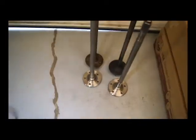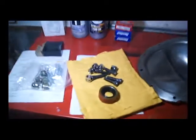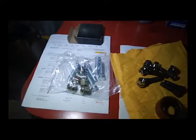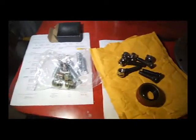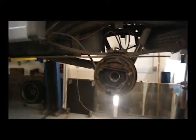All right, we got our new axles out. Compared them, made sure they're the right lengths, counted the splines, did all that. The axles came with some cool stuff — they actually came with a bearing and a seal, studs and lug nuts. That's pretty cool. I'm trying to decide whether I want to put the studs in before I install the axle or not. But it doesn't matter because I'm going to put the bearings and the seals in first, no matter what. So that's my next step: bearings and seals.